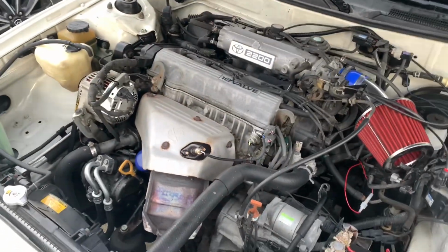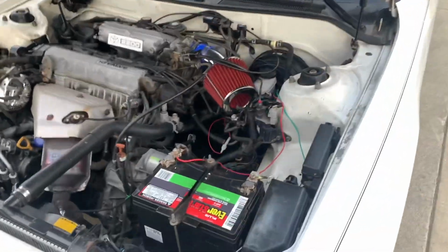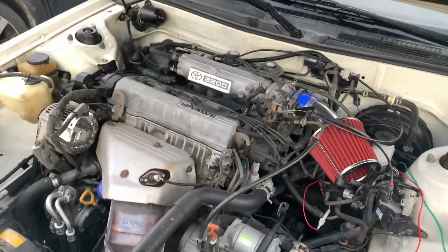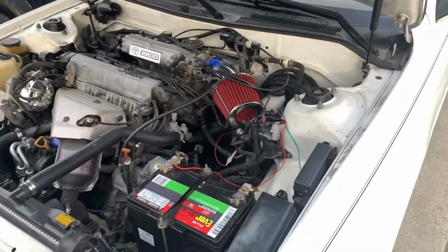But if it wasn't for my oil leak, I could probably turbo it. But no, my car was like, I'm going to have an oil leak, right when I have big plans for it. So that's a lot of money right there. But don't worry, we're going to get all this over with. With time, this car will be finished and it will be ready to run for the track.